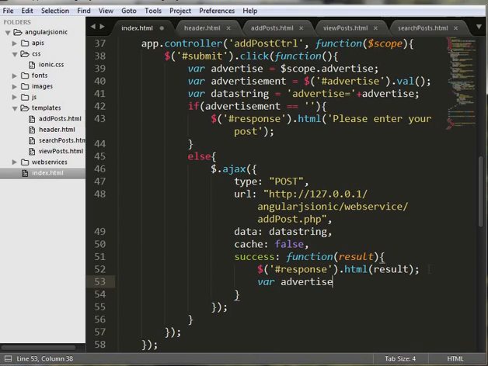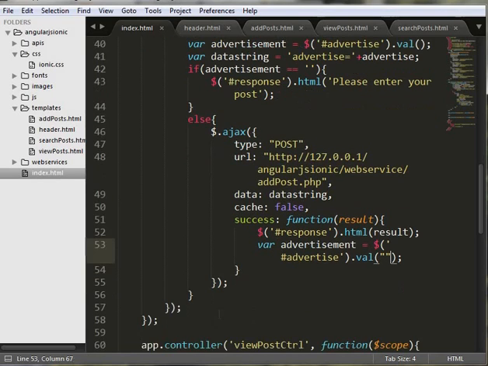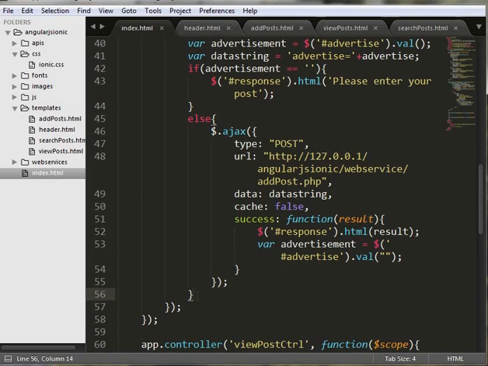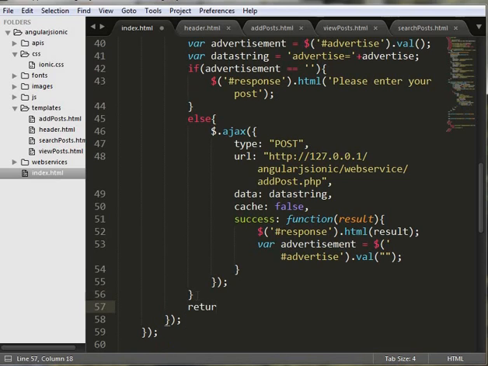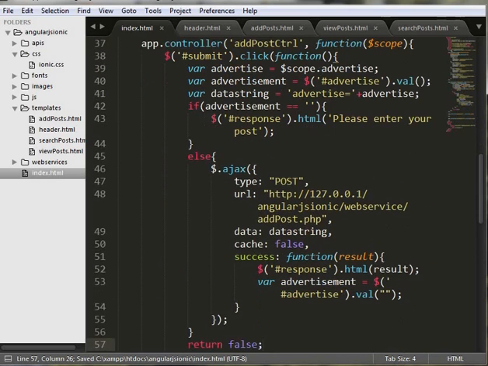Copy this, paste it here, and set it to null. Then return false.